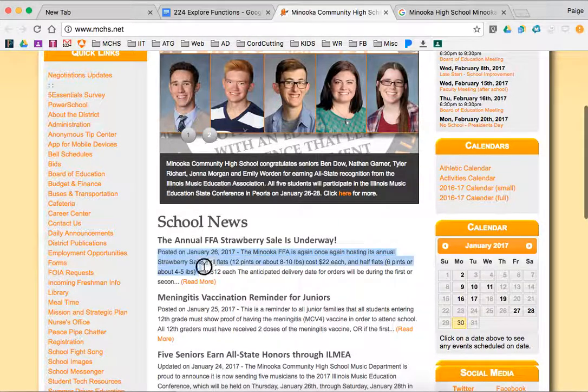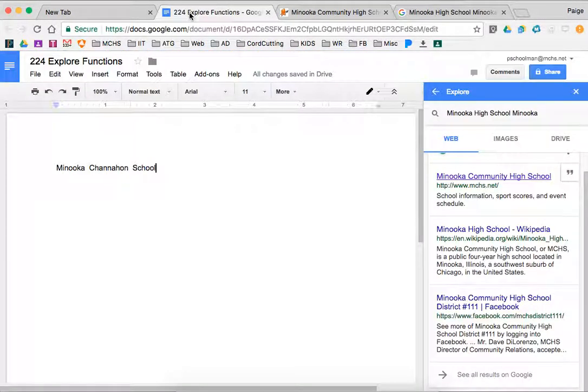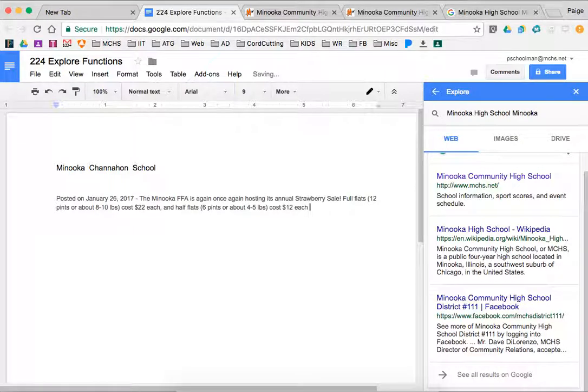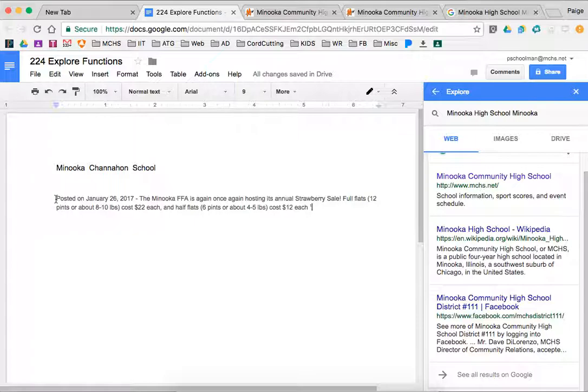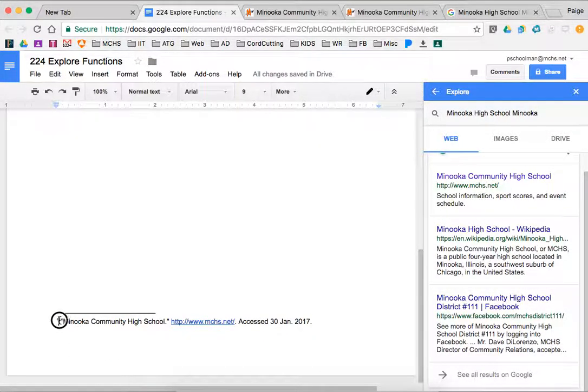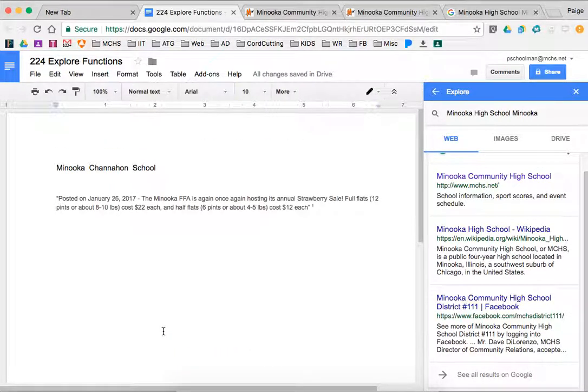If I had information I wanted to quote from that page and use in my documents, I can click the little quotation button next to that link, and it'll add down at the bottom an MLA formatted reference for you in a little footnote. You could use those later for your works cited page. So say that was some quote that I wanted to put in my document. The little one down at the bottom here indicates that is the reference.